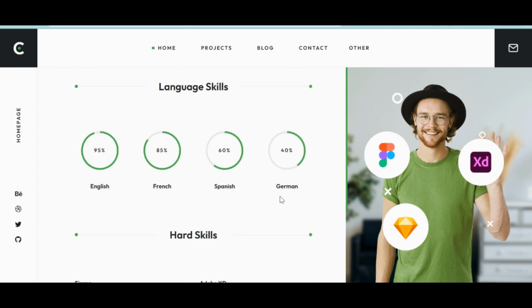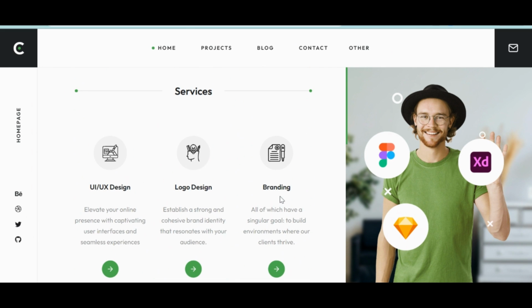And this complete application is beginner friendly. Even if you are new to React or Vite, don't worry, I'm going to teach you everything. Vite is one of the most popular build tools available for React, and that is what we are going to use to build this React application.